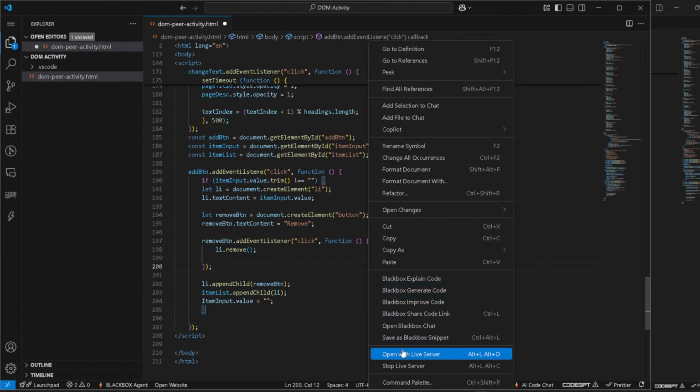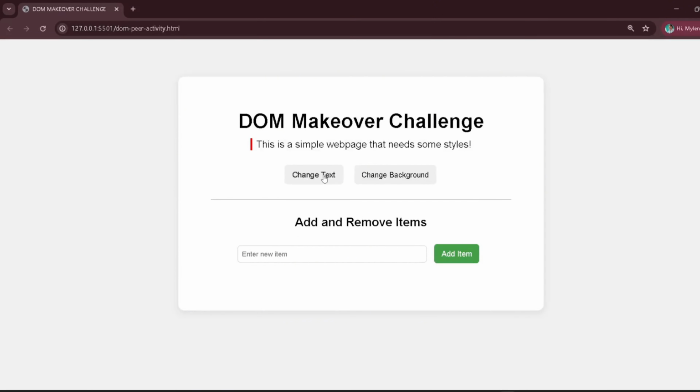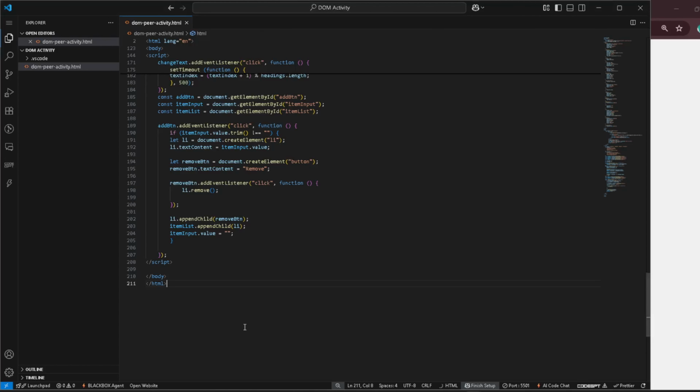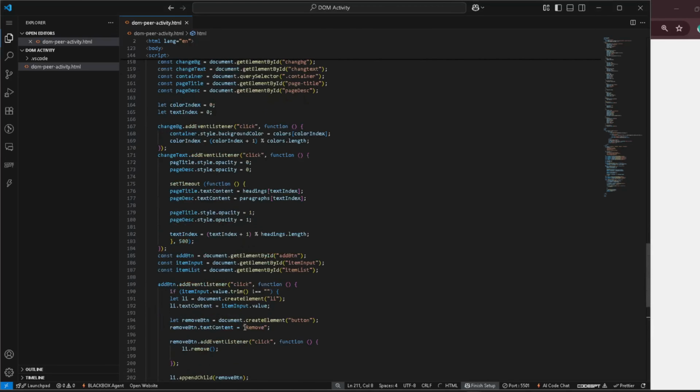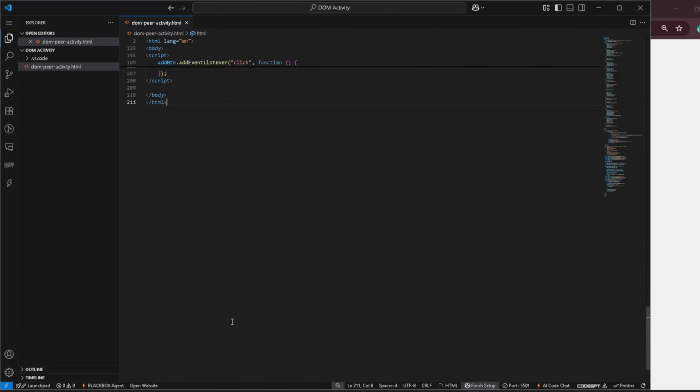So now let's run the code. So now this is the output, and as you can see, it's not responding, so probably there is an error in my code. So let us fix this. What's wrong with my code?